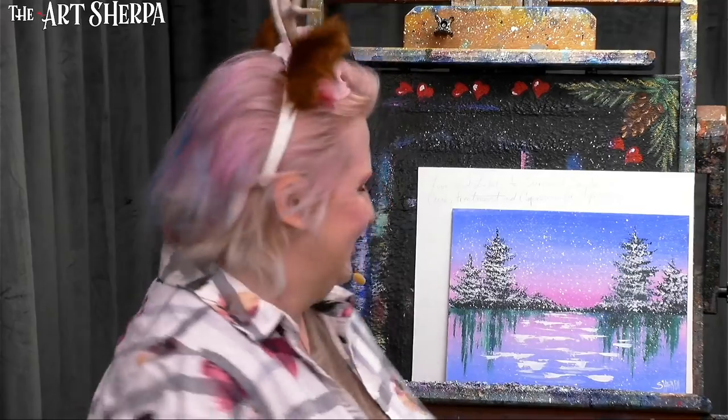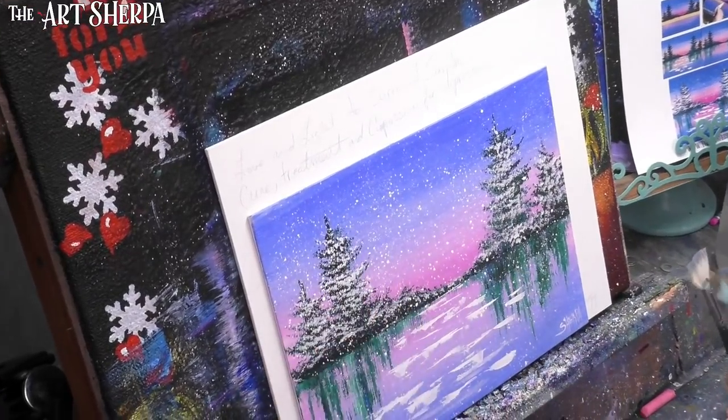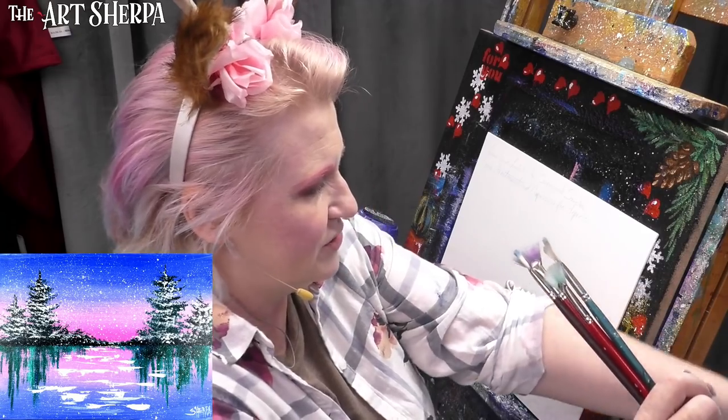You guys ready to just jump on in and get this painting done? I am. Oh, yeah, absolutely. All right. So I have here our example piece, and you can see this is a ton of fun. I also have my step-by-step put to the side and ready to help me do my project.